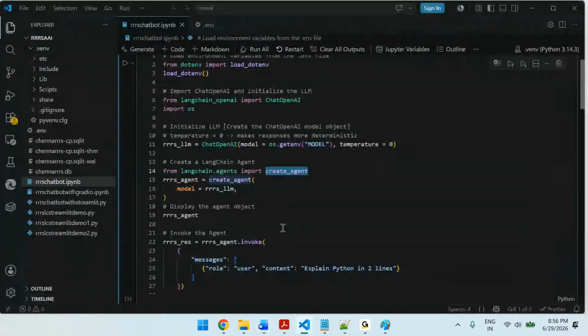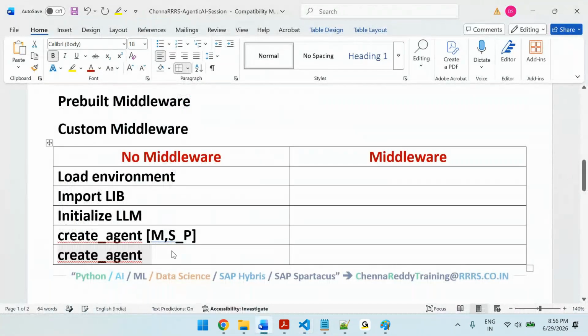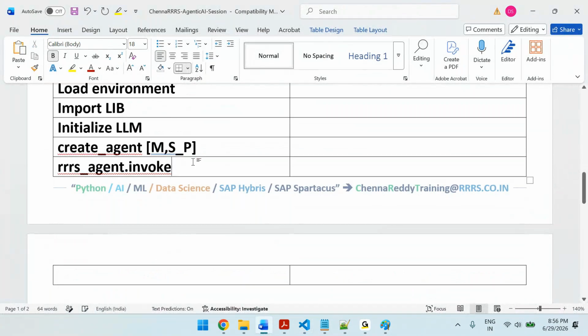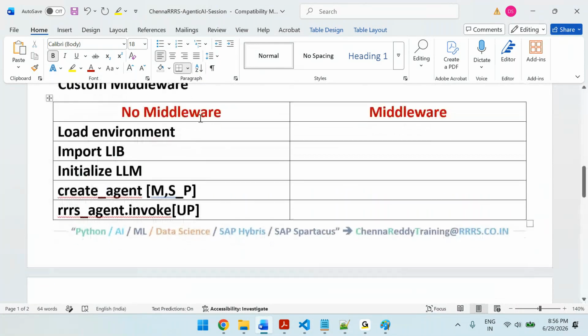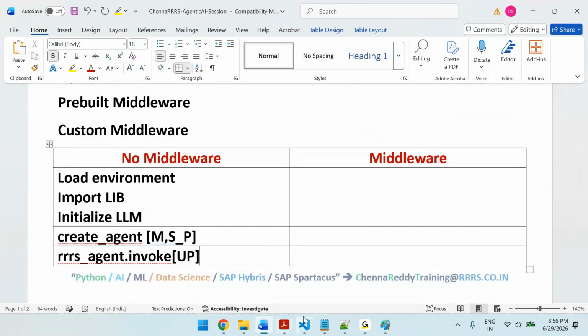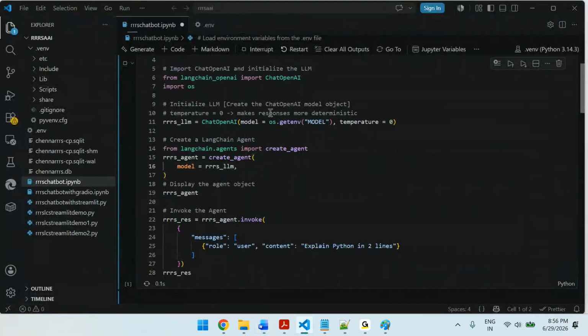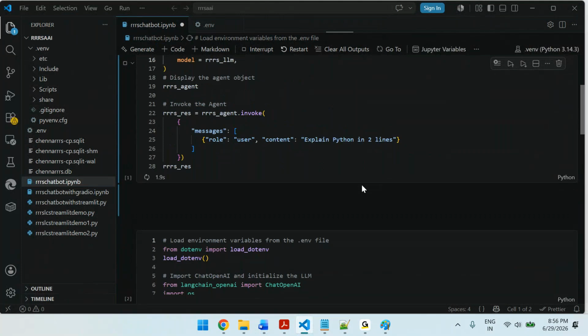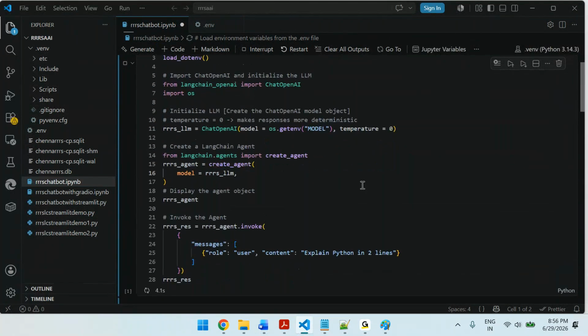Finally, we invoke the agent by passing the user message. This is the system prompt, and this is the user prompt. These are the steps we have done. You can see this program. When you run this, it is working.